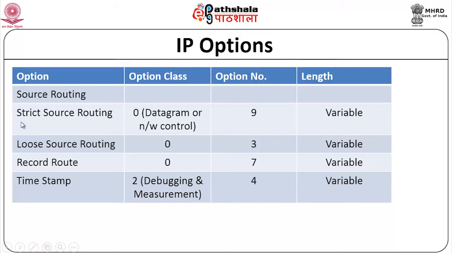There are 2 different types of source routing that are supported. One is called strict source routing and the other is called loose source routing. In strict source routing, you will have a complete list that is specified. That is, every single intermediate router that the packet has to go through is specified as a strict list of nodes or addresses that have to be gone through. In loose source routing, it does specify a set of nodes, but to go from one node to another, you could also go through some other nodes which are not specified in this list. So, it is a kind of loose specification, whereas here it is a strict specification. This is what is done with source routing.